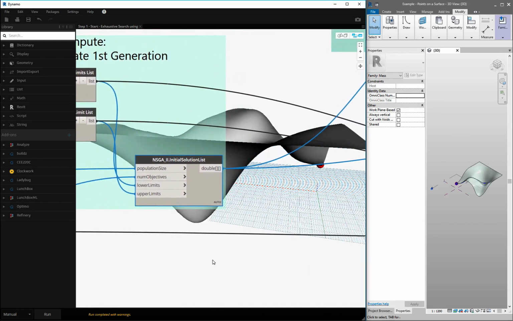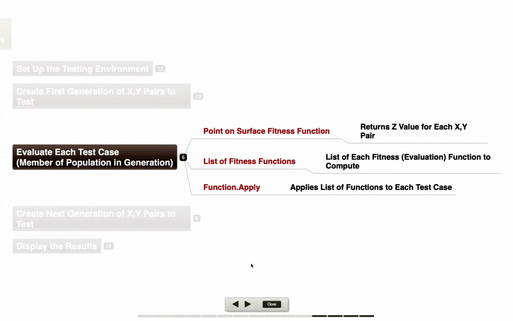After we generate our initial population, we're going to evaluate each of these different members of the population using a function that again is going to return the Z value for each of the pairs. In order to make that work, you could have multiple evaluations. So Optimo uses this notion of a list of different fitness or evaluation functions that it wants to apply. The function apply basically feeds the members of the population to each of those different functions.